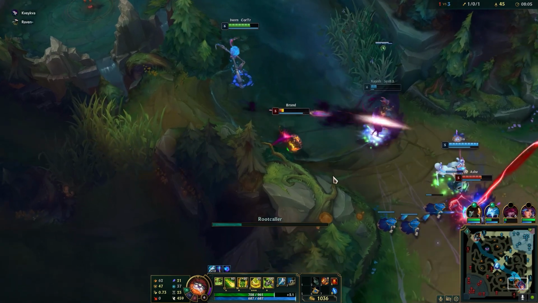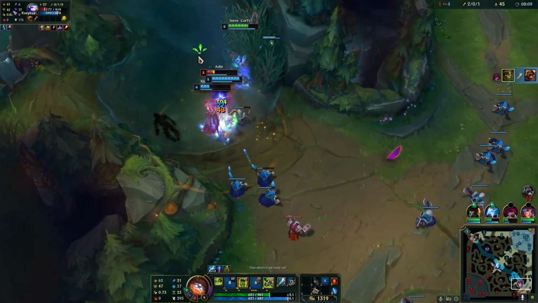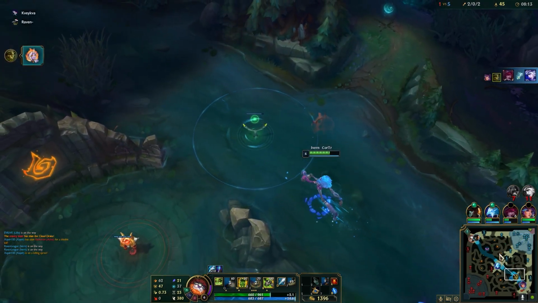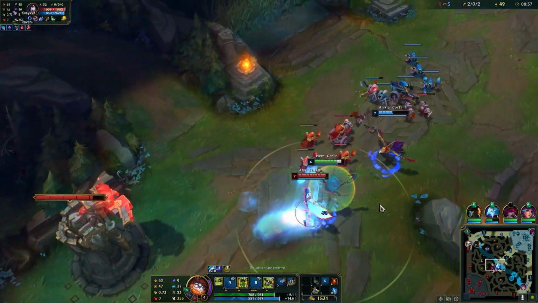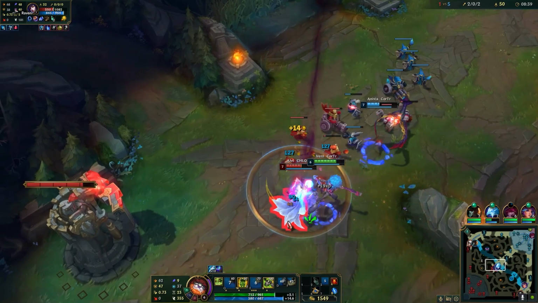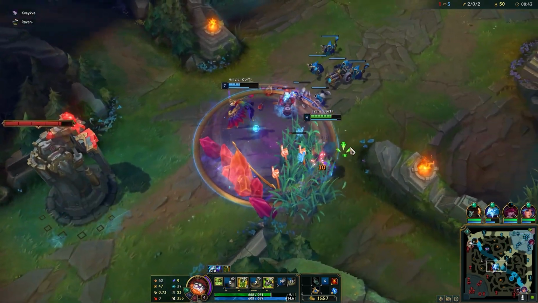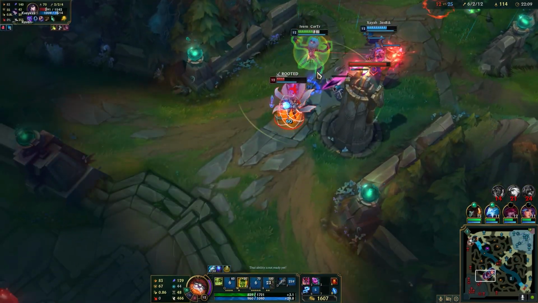Ivern's Q is one of his two key abilities. It allows him to throw out a straight line projectile that when it hits an enemy, it will immediately root them, and then upon reactivation, or if you auto attack them, it will pull you and your allies towards them. It's a very simple ability but very powerful, and it's a skill shot, so requires practice to hit.